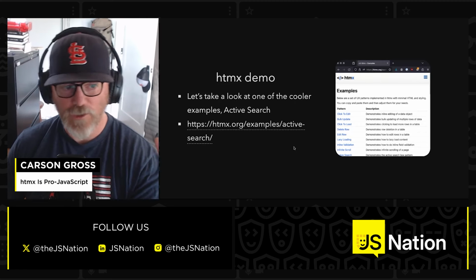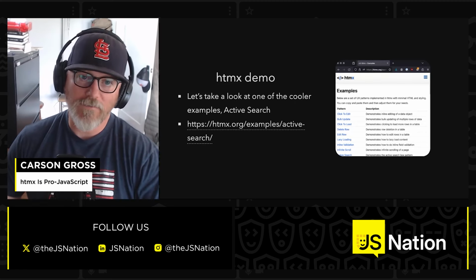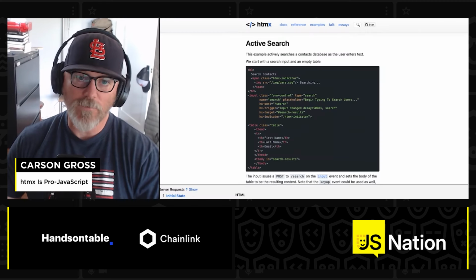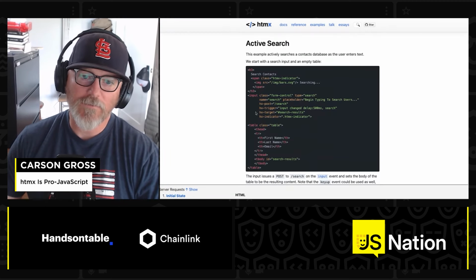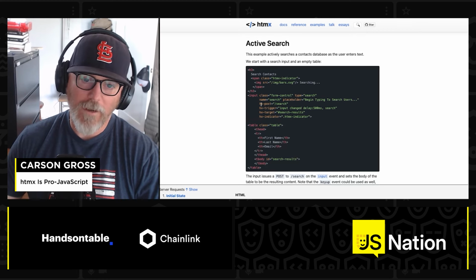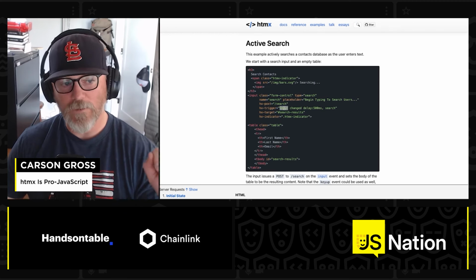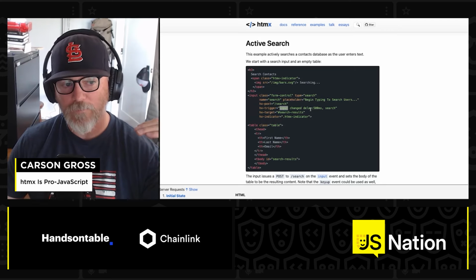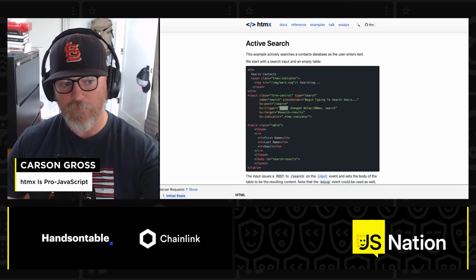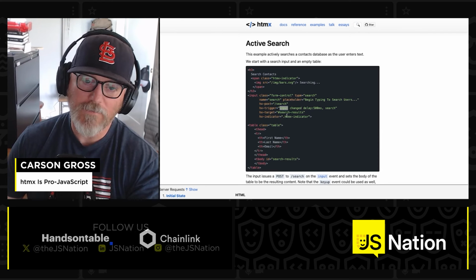But one that I think really shows off the power of htmx and generalized hypermedia controls is something called active search. This is an example of that active search pattern, and we've got 4 attributes on here. We're not going to go too much into the details, but it's going to issue a post on an input event. And there's something called a delay here. What this does is debounce it, so we don't issue it on every input event. Instead, we issue it only when an input event has occurred and then a 500 millisecond pause has taken place.